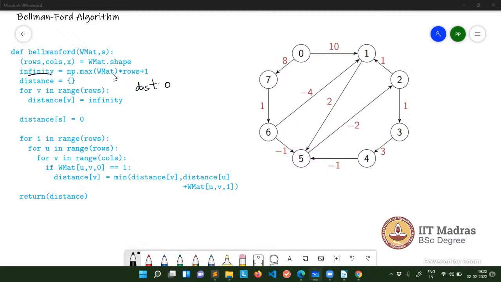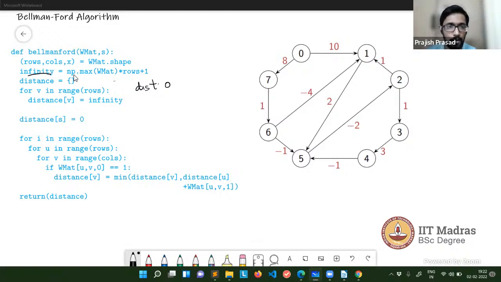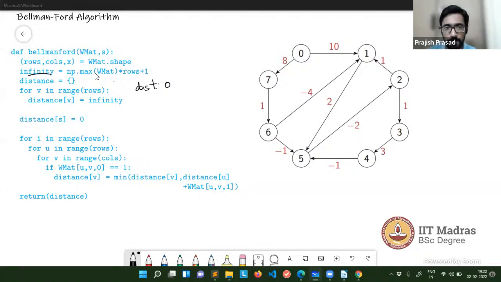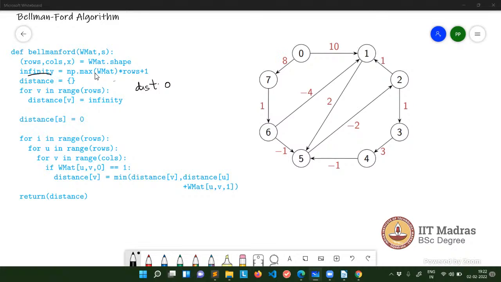This is the NumPy function, which will take the entire matrix and find the maximum in that. Okay, sir, without using that function, we can't find that. Yeah, without that, you can't. We can find that, but we have to implement a nested list and then apply a for loop.